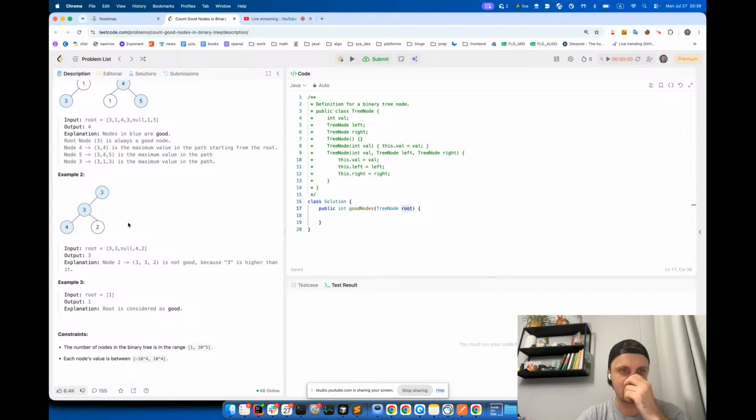Okay, let's check another example. So we have 3, 3, 4, and 2. We have node 3. 3, 3 is not good because 3 is higher than it, okay.